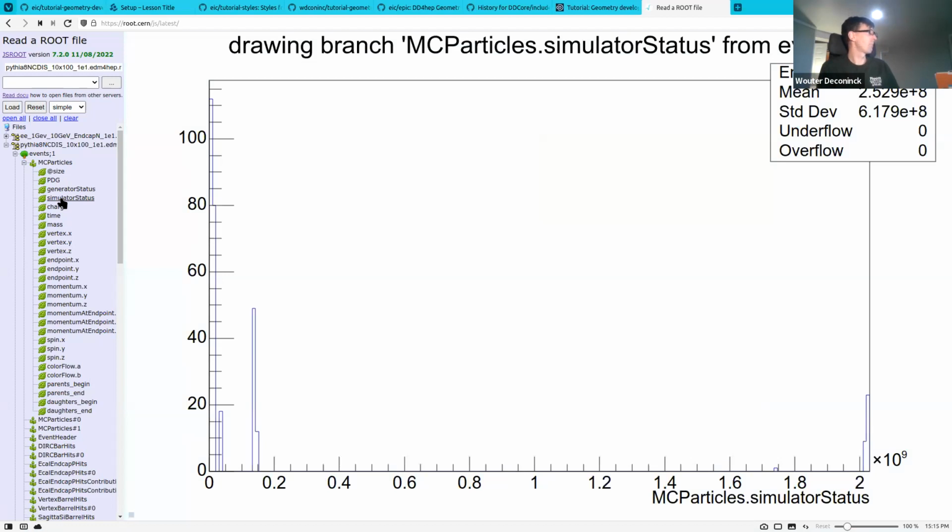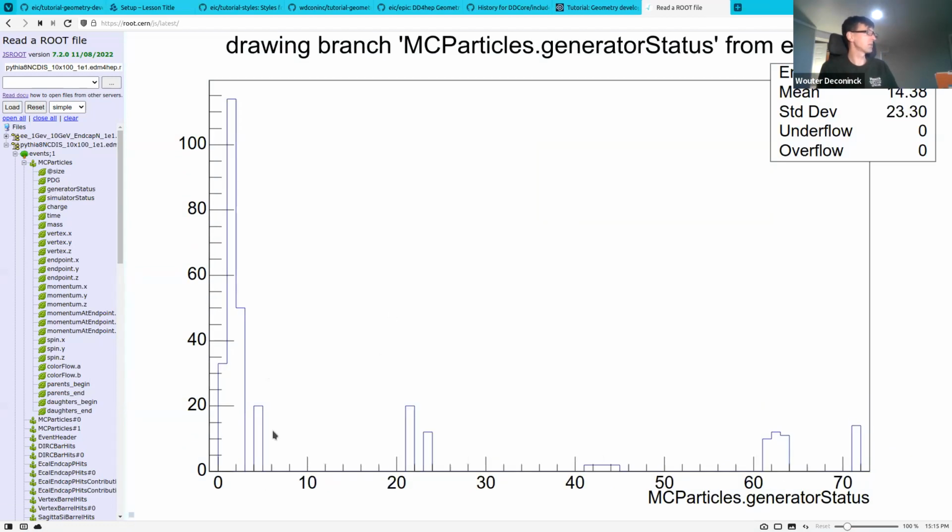If we look at the generator status, we'll also see different numbers here. Whereas previously we had zeros and ones, where ones are the things that get thrown into the event and into the detector, now we have particles that have higher codes for generator status, which corresponds to the internals of the event generator, in this case Pythia 8.